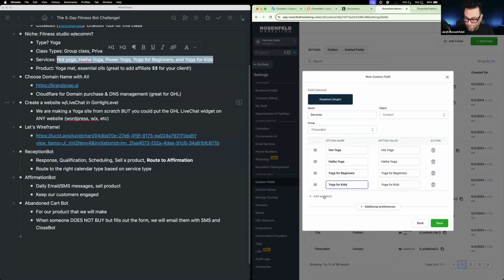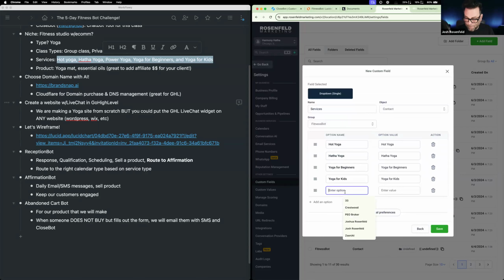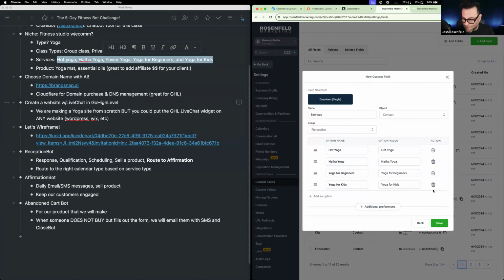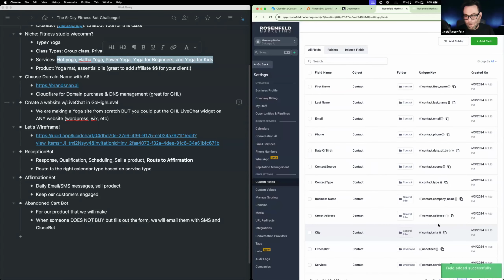Okay, cool, that's fine for this demo. Now when I save this, every contact will have this field associated with it. You'll see what I mean when I show you how the contact was created.